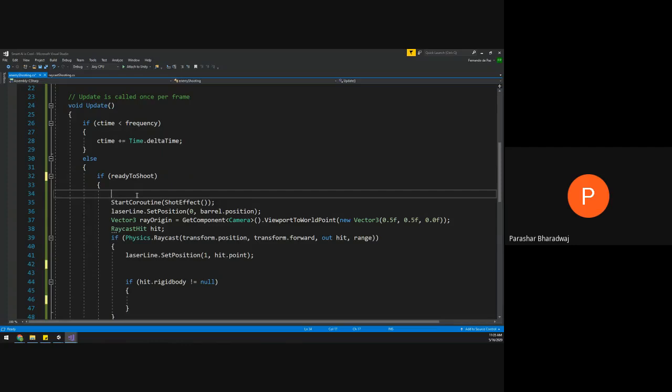Fernando, I'm getting a couple errors. I think I might have deleted something. You want to share your screen? Okay, let me see. It looks like your script is no bueno. Scroll down.